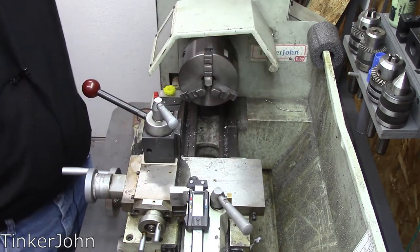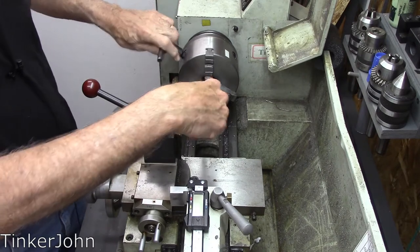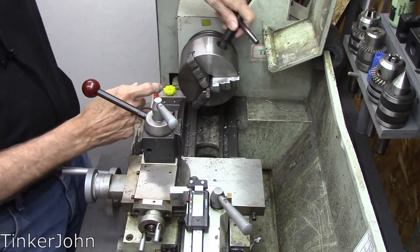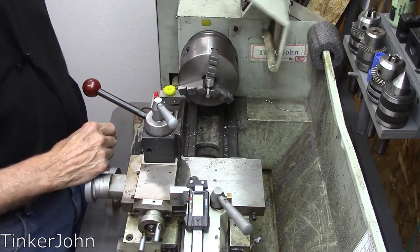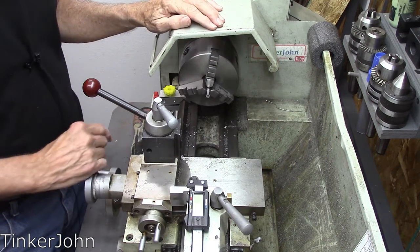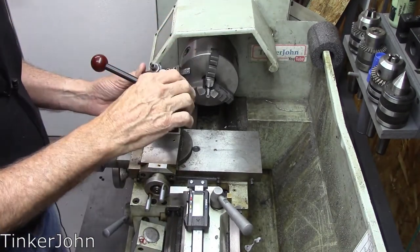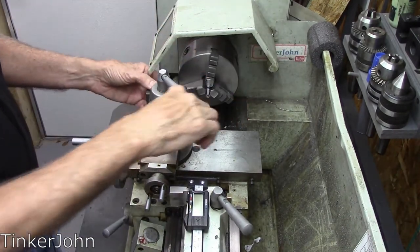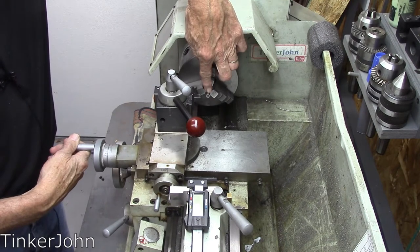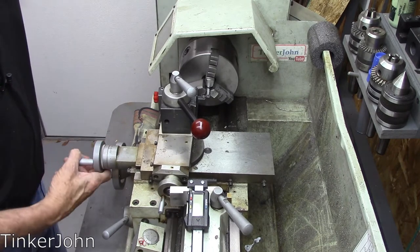I am an Amazon affiliate, so if you order I'll make a couple of pennies off that — doesn't cost you anything more. Once you've got your hex stock, either bought as hex stock or turned from round, go ahead and put that in your machine. I'll typically put it in the milling machine and do about two inches back. I've made several bases on this one so I'll just continue working with what I have. The first thing we're going to do is turn down the outside diameter to a quarter of an inch, and we've got to thread that with a quarter inch die — going a quarter inch diameter up a quarter inch to the shoulder. I'll start doing that, and when I get that turned we'll come back and do the threading.